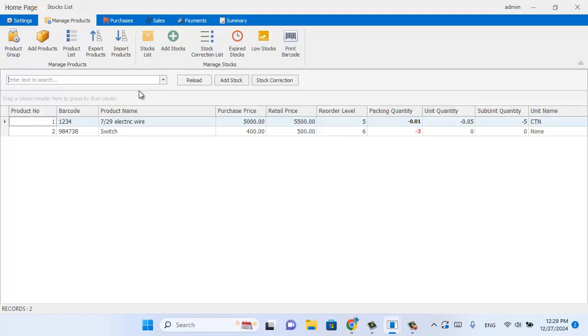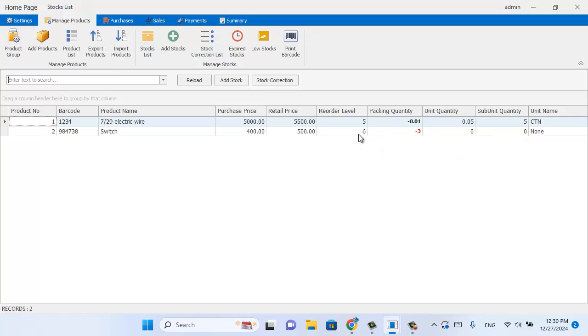And this is the stock list. You can see there how the stocks are maintained in your system. For now we have the packing quantity in minus. You can see it, and you can also see the unit quantity and subunit quantity. We have configured them.